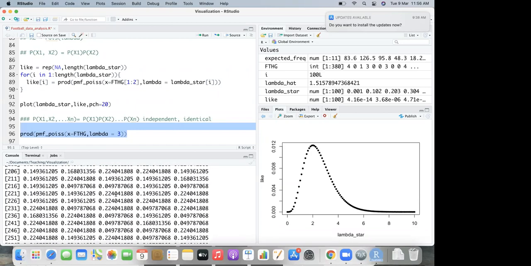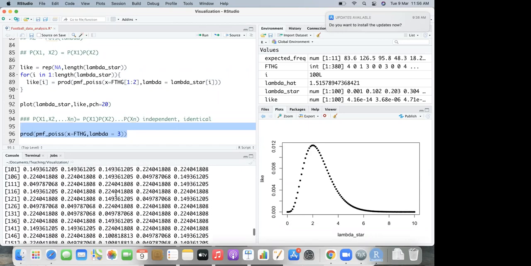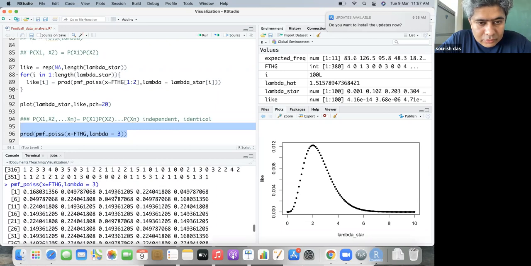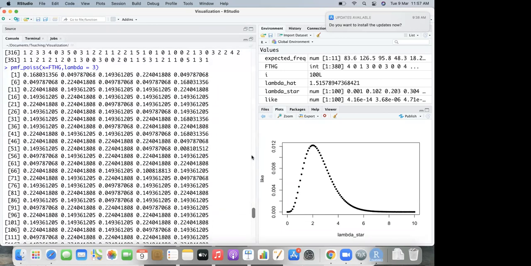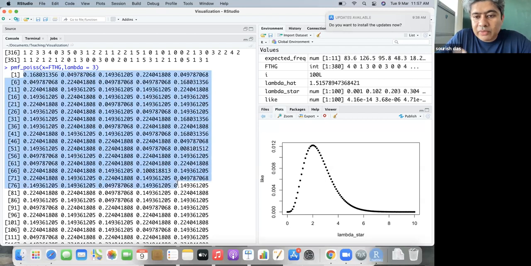Because there is one observation with 8 whose probability would be 0, maybe. There is no 0. Anyway, we are multiplying these numbers which are all less than 1 and above 0, so it will tend to 0. Exactly, these are all probabilities, so these values are between 0 and 1.